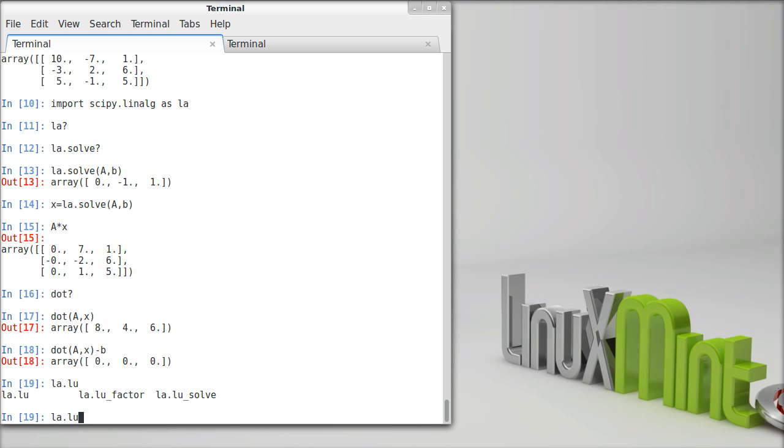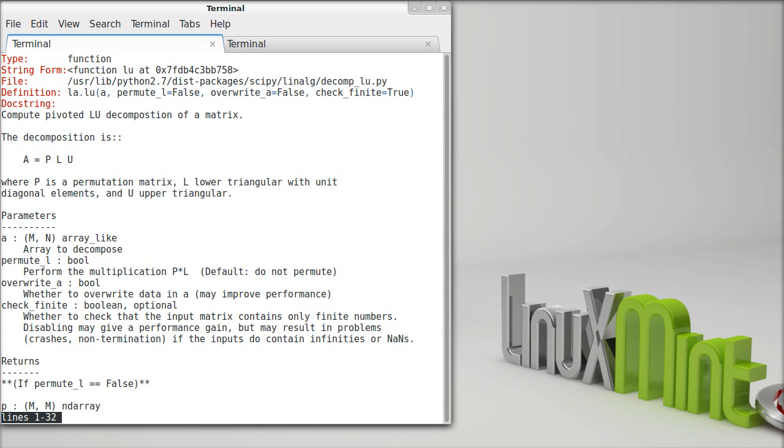We also saw that there were various LU things. LU decomposition is something that we're going to talk a bit more about in class on Wednesday, but it's useful in the context of solving systems of linear equations. Notice there's an LU solve here, which is what we're going to want to use. So let's start by talking a little about the LU decomposition. It computes what's called the pivoted LU decomposition. P they call the permutation matrix, and we talked about pivoting in the context of Gaussian elimination. That's what this is supposed to represent.